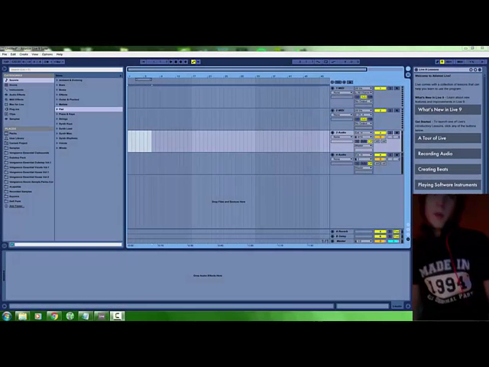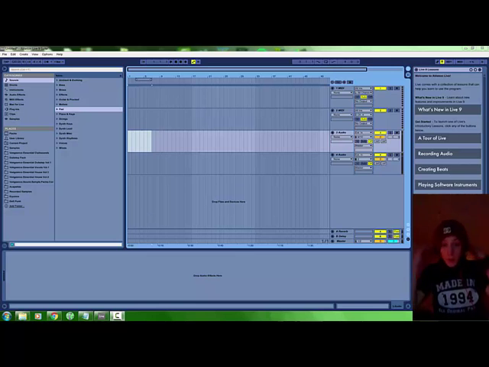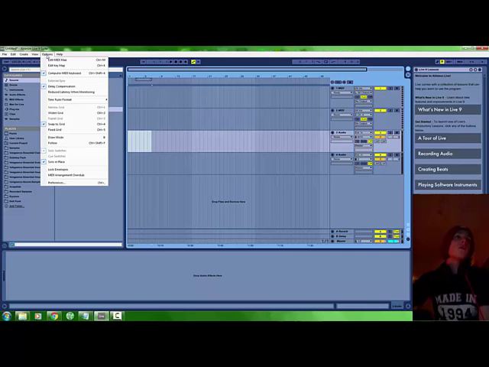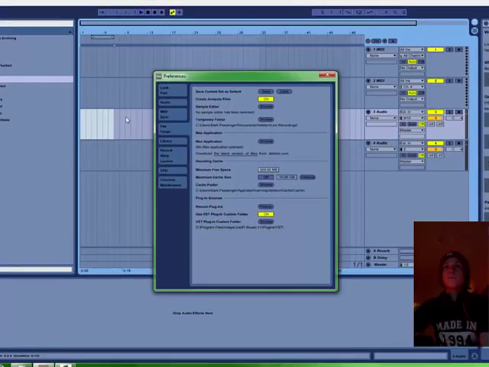What's good, YouTube? Just thought I'd show you a quick Ableton Live setup guide in case you're using the software for the first time and you haven't set it all up. So when you first open the software, you'll be greeted with pretty much this page, apart from you won't have the sample packs and stuff down there, but we'll go through how to get all your sample packs and stuff in. First thing you want to do when you've opened the software is go to Options, Preferences.